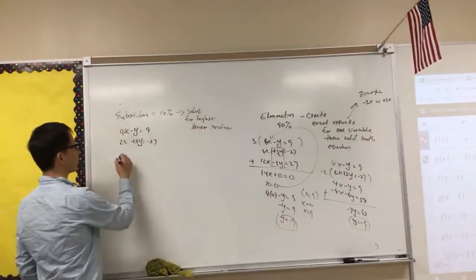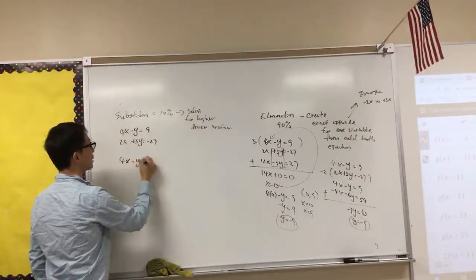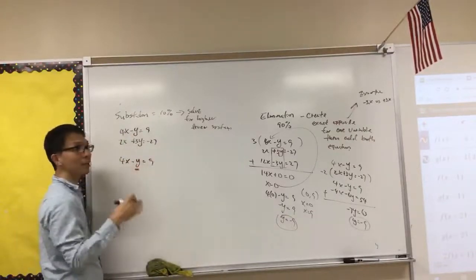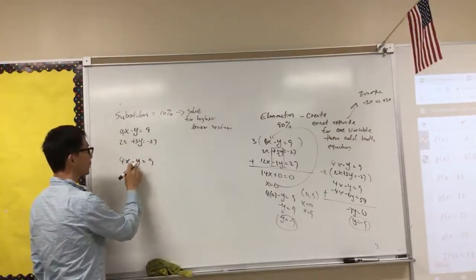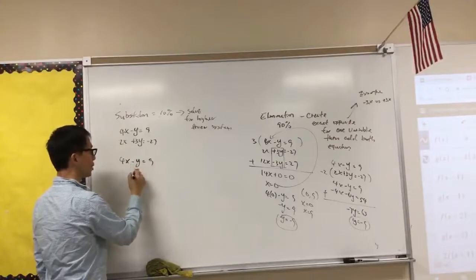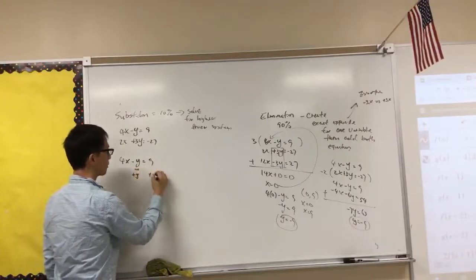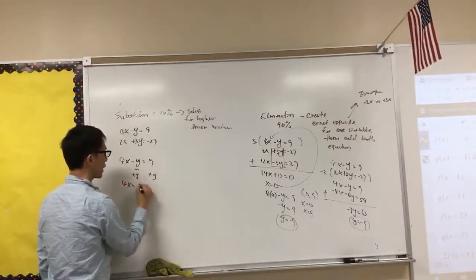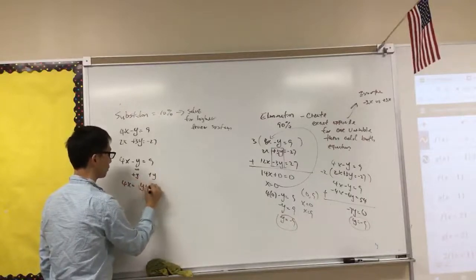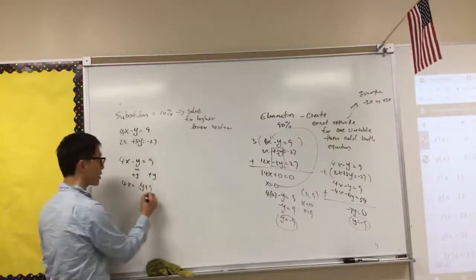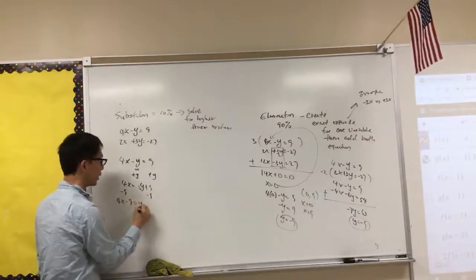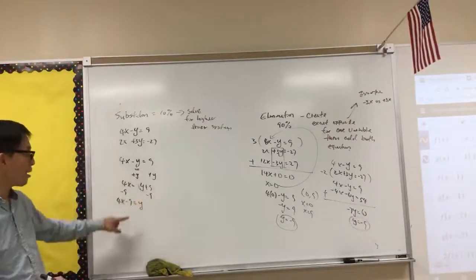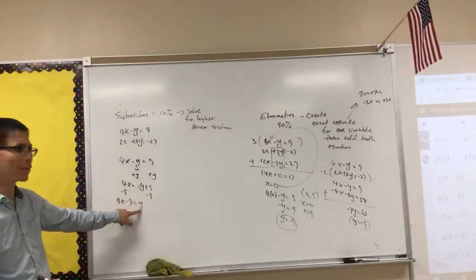So what I do is I look at 4x minus y. I see this guy's right here. I need to go find out what it is about. I'll solve for y. So what I'm gonna do is get y by itself. So I'm gonna plus y on both sides. I'm gonna get 4x equal to y plus 9. Are we okay? And I'm gonna subtract 9 on both sides, so it's gonna be 4x minus 9 equal to y.